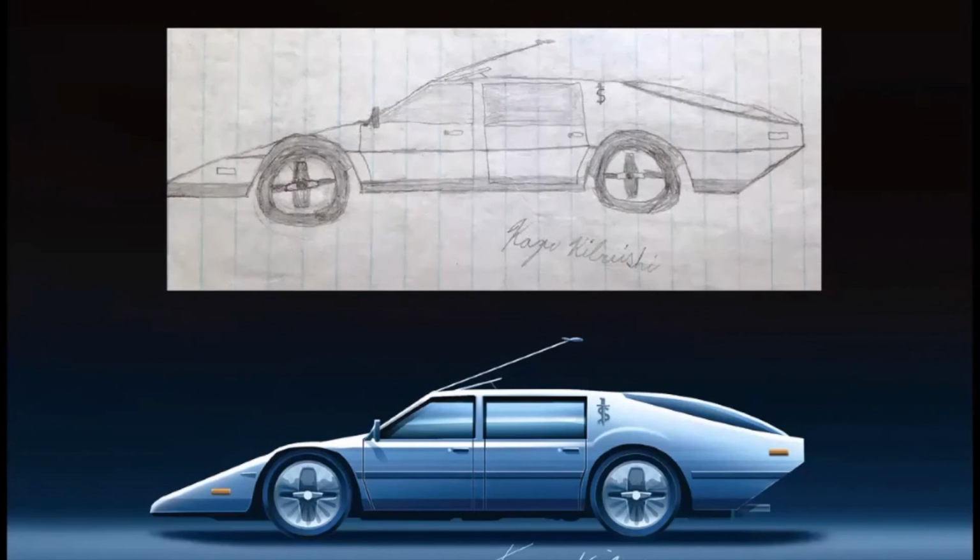Okay, I did the one at the bottom, and what I decided to do is, my mom had texted me the photo at the top and said, "Hey, look at this great drawing you did when you were a kid." And I was like, "Hey, that's actually not that bad." So for Mother's Day, I decided to just paint over it to see what it looks like if I paint with the skills that I have now, and see what I had in mind when I was a kid, and that's the drawing that comes out. Now, mind you, the drawing at the top was done in 1980, I'd say '85 or '86.